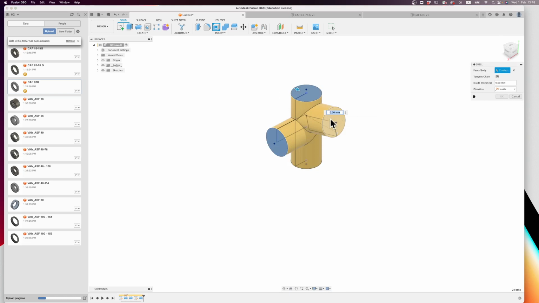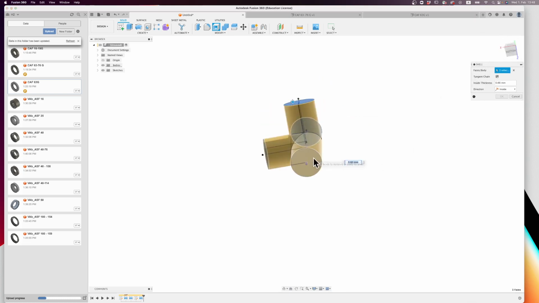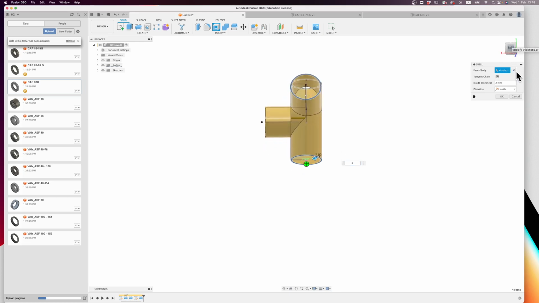Here we are just going to designate all the flanges that are going to be open. This is all going to be open, and I'm just going to give everything a thickness of 2 millimeters. So we're going to have 2 millimeters everywhere, and this is probably going to be okay for a CF63 flange, but larger tubes are probably going to have higher wall thicknesses.